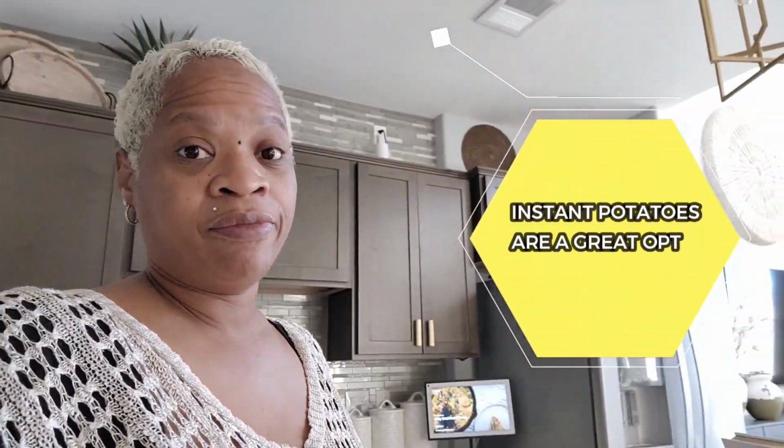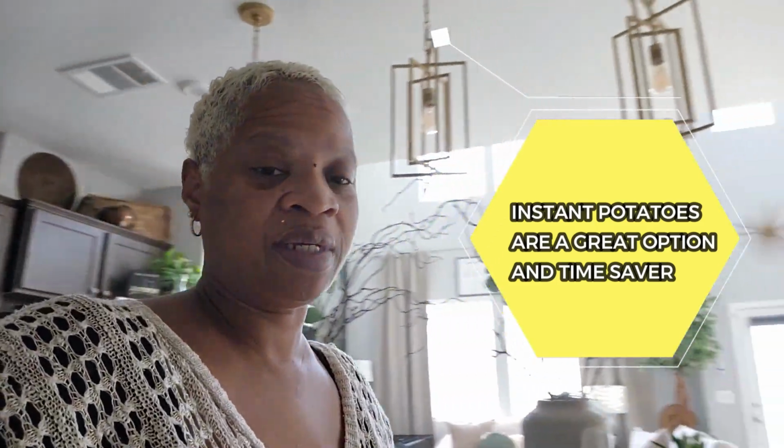Because the potatoes are instant, you gotta really watch those when you're doing instant potatoes. So I'm gonna save those for last, but for the salmon, I'm gonna go ahead and get that and put it on here and get it seasoned up so we can get it in the pot. I'm gonna put just a little bit of olive oil in the bottom of the pot first, so let's do that.